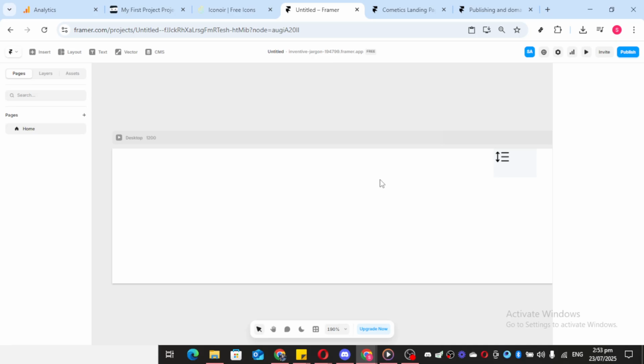The versatility of SVG graphics means you can easily resize and customize your new icon without losing quality. Adjust its position, change its color, or tweak its size to suit your design requirements. Incorporating SVGs not only enriches your design, but also keeps everything scalable and sharp across different devices. And there you have it, a simple, effective way to enhance your Framer projects using SVG icons from Iconnoir.